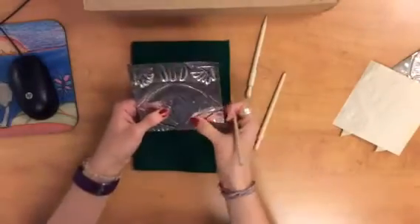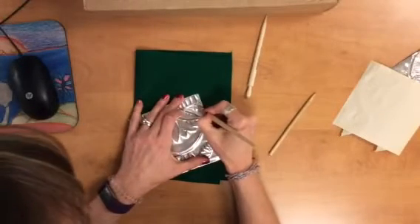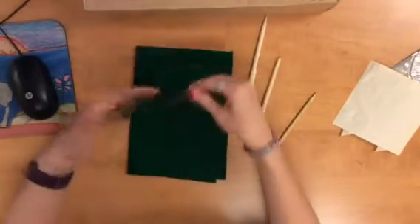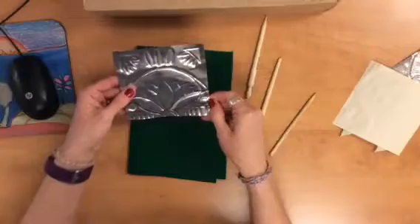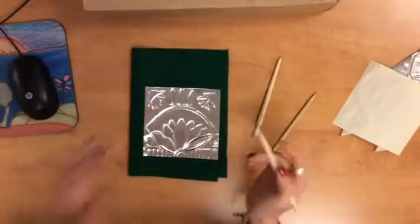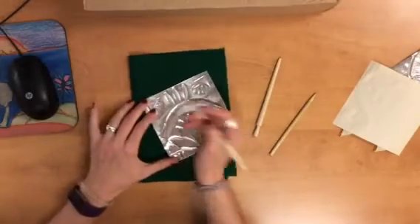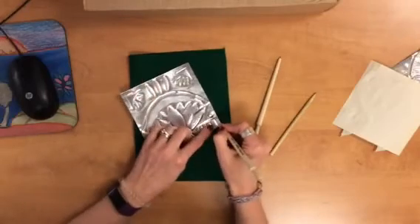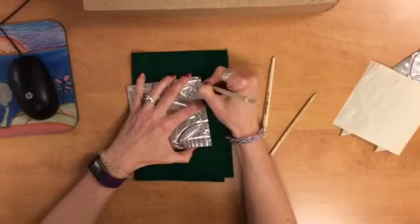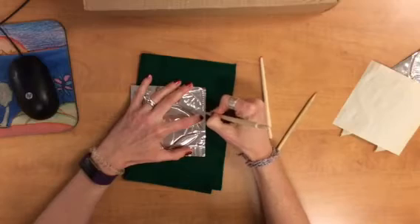I can always go back and clarify and make these edges a little more defined. I would just continue to do that to my other petals. I might make some of these designs really pop out with my tools — you can see how that's going to create more dimension to your picture. This pointy part is really interesting; you can create really good textures with it. For example, if I want to create an interesting pattern around my frame, I can create just small little dots, and that creates an interesting pattern or texture.